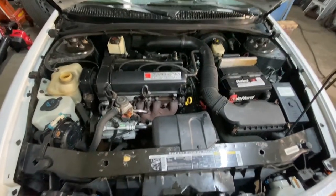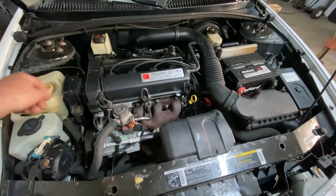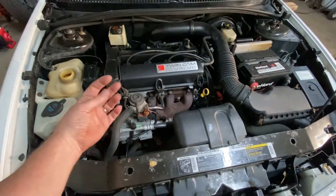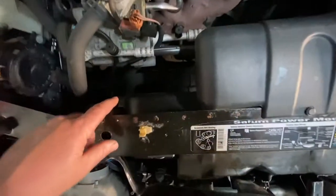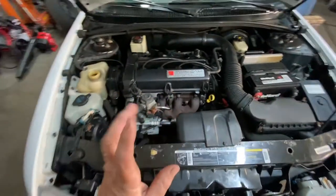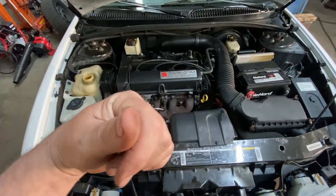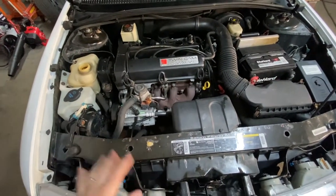Okay, first thing you're going to want to do is drain the coolant from the radiator. Open up the overflow so you get better suction, and drain the engine oil as well. Right here, take the cap off, go underneath the oil pan, and drain it into a proper container. On the bottom of the radiator, you're going to see a little hole. When I lift the car up, I'll show you that. You put a quarter inch drive ratchet in there, if it's a square drive, and you just turn it and drain the coolant out that way. Okay, I already did that.